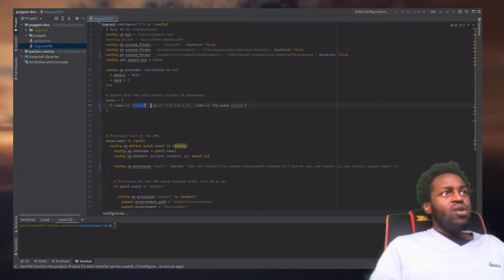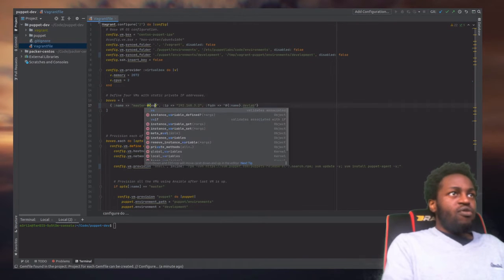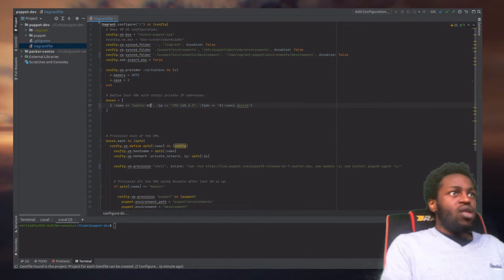So that would be something like some hash, or some value or variable, whatever the case may be. So that would be the scenario there.